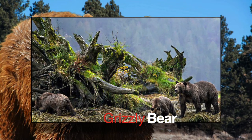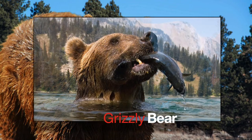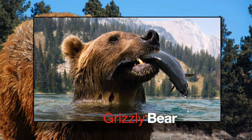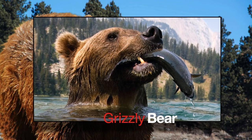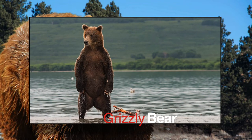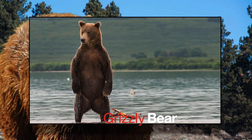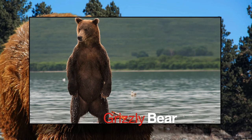During hibernation, grizzly bears' metabolic processes, breathing, and heart rate slow down, and they survive on fat reserves — though they can wake up at any time. Mating season lasts from late spring to early summer, and females can get pregnant when they enter early hibernation, usually giving birth to 2 cubs a few months before hibernation ends. The cubs stay with their mother 2 to 4 years — she is very protective, and coming close to her cubs can be dangerous. Baby cubs can climb trees when young but lose this ability later due to their long claws. Grizzly bears are excellent swimmers and fast runners — reaching up to 30 miles per hour. They have perfect eyesight and an excellent sense of smell, better than a hound dog. The grizzly bear lives up to 30 years in the wild and up to 40 years in captivity.